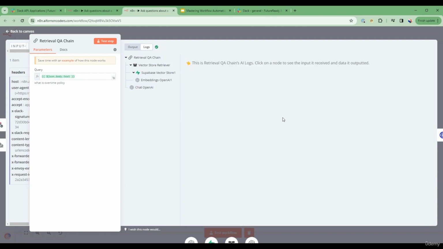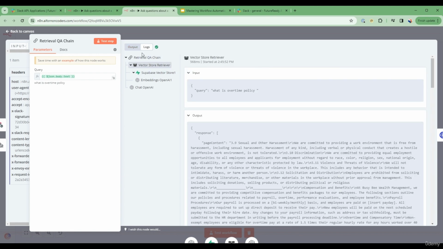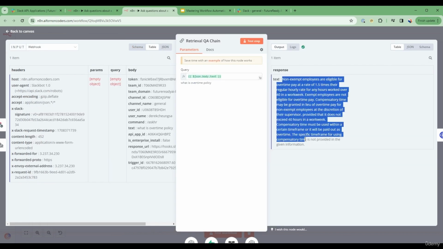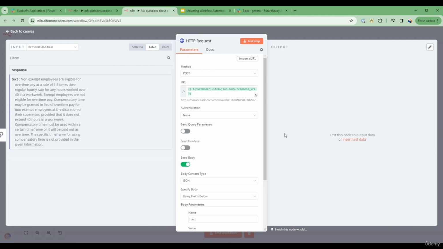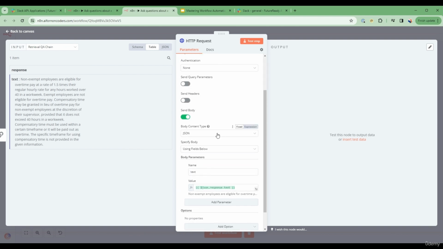And then finally, it's able to then give me the output. Okay, so I'll execute that step, and then I'm going to go to the next node. And then this node will have the information that, all right, this text response will have the value that is from the large language model.